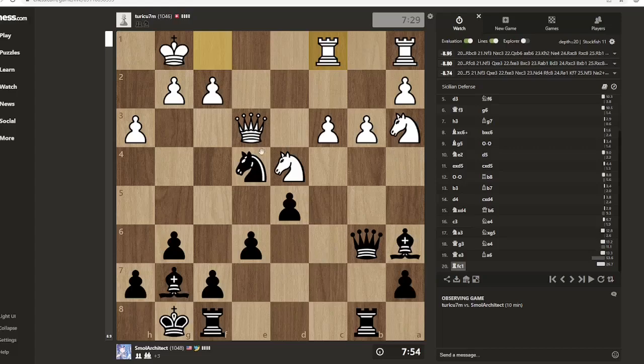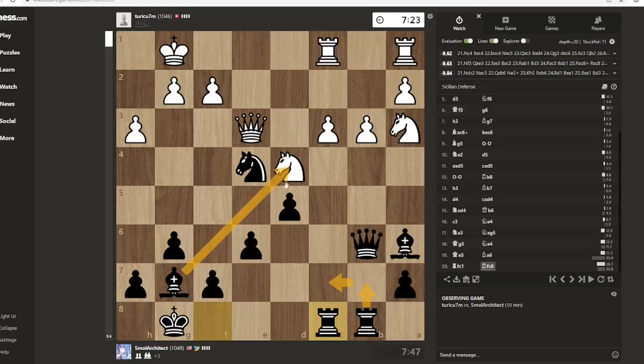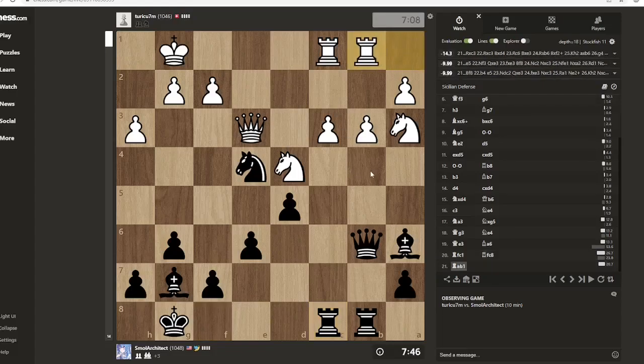But I still think it's easier for Black to mount the pressure than it is for White to defend it. There's even ideas to double up the rook and then capture this knight, perhaps. Yeah, see, now you can, yeah, that's pretty decent.